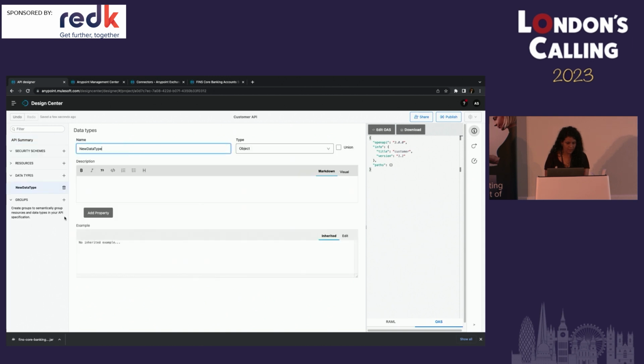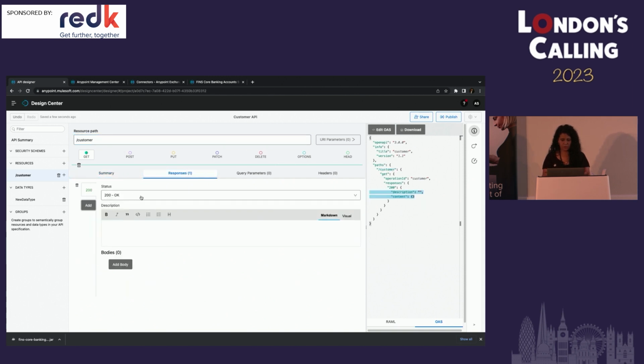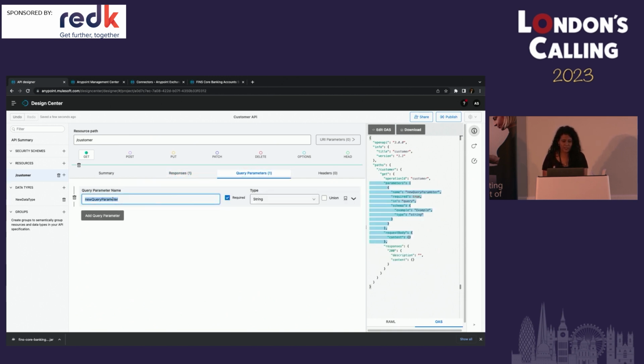Let me just click on this thing, yeah. I can create an end method. So if you're aware of REST APIs and SOAP APIs, when it comes to REST API, we can have different names. You can get customer, okay. You can just give the name as customer API. Okay, the responses, you can add some responses. It could be 200 OK, whatever description you want to write. You can add some query parameters if you want.